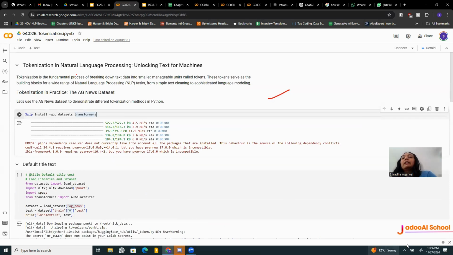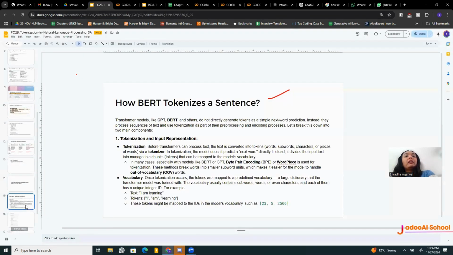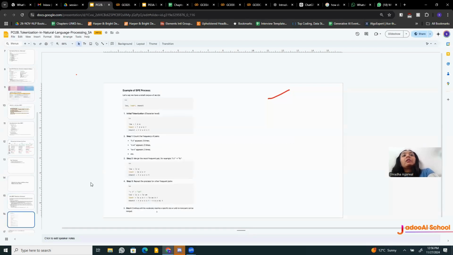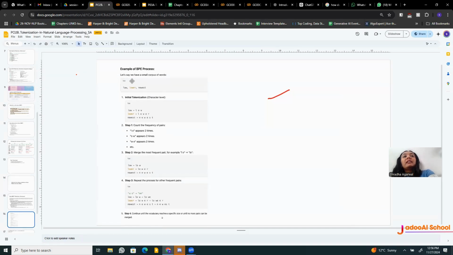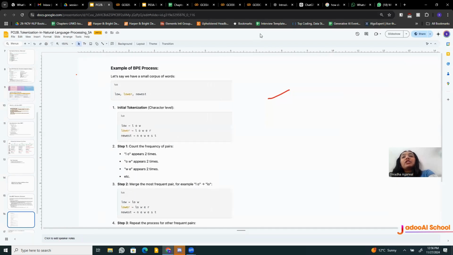Okay, guys, so I think the session was clear. And I have something more as an introduction here about byte pair encoding, which is not very important, but for somebody who has a mindset to understand what byte pair encoding is. Basically, it's not important for your boot camp, but it's an exercise to tell you that byte pair encoding is a process that is running inside your tokenizer. There's a chat question here.